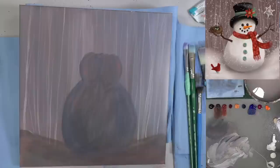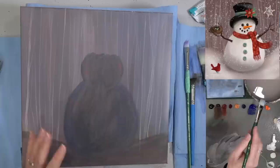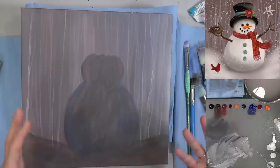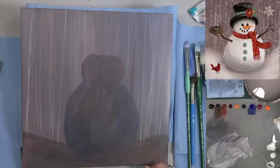I've just found it's easier to let the acrylic set. So if I've got a project like that, that's why I really like the Thursday videos, because we only work for an hour and a half, two hours max, and then we let the painting set and we come back to it. Because if you're working on the same area for a long time, sometimes it can get a little bit testy the way it accepts paint.